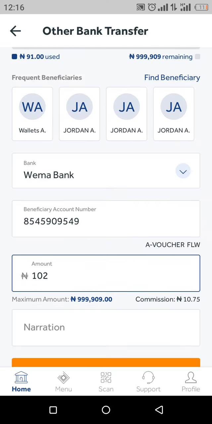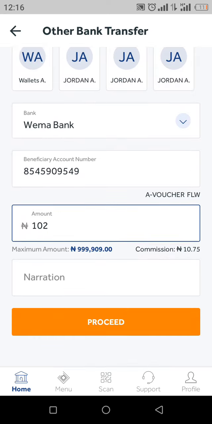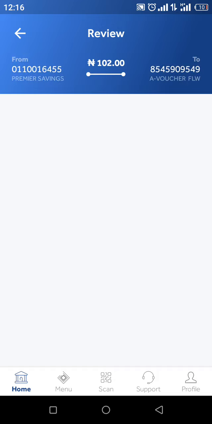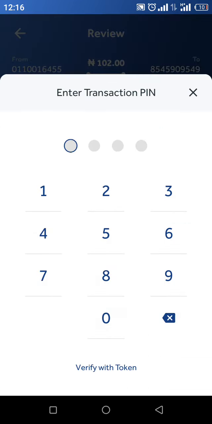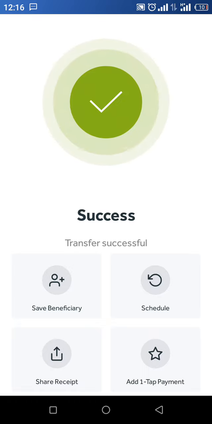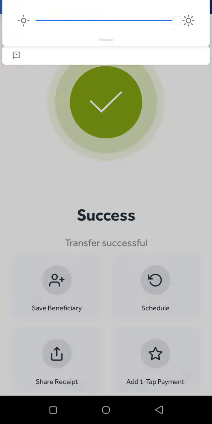You can see the name is displayed here. Then I'll click on proceed. Click on pay, and then I'll enter my transaction pin. That's it, guys. I've entered my transaction pin. Okay, guys, the service is a bit bad, so you have to bear with me. Okay, that's that. I've sent the money.